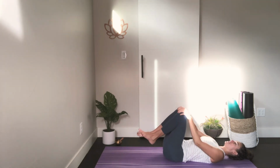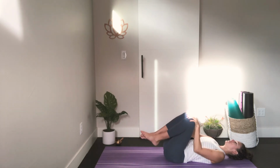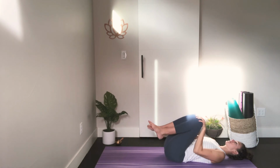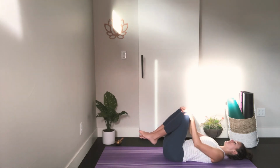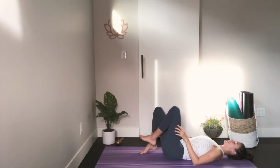Go in the opposite direction with those circles. Just gently rolling out that lower back and the hips. As you bring those knees back to center, slowly guiding those knees over to the left side. Just rolling onto that left hip.